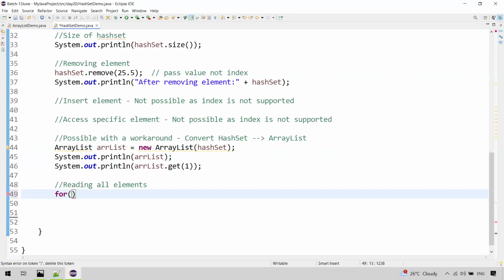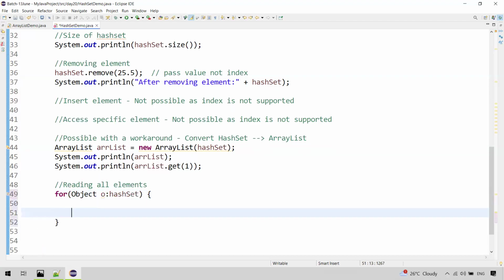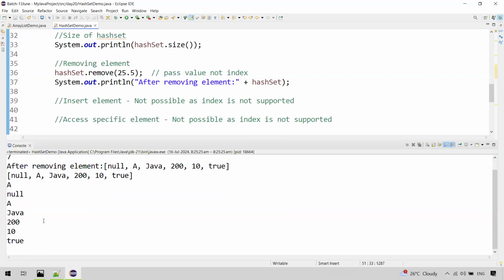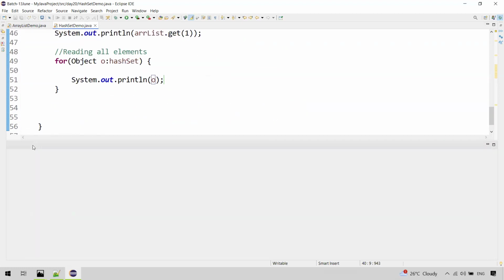So we can directly use the enhanced for loop over the HashSet, and it has different kinds of data, so we'll store each in an Object type and just display o here. So this reads all the elements from the HashSet.